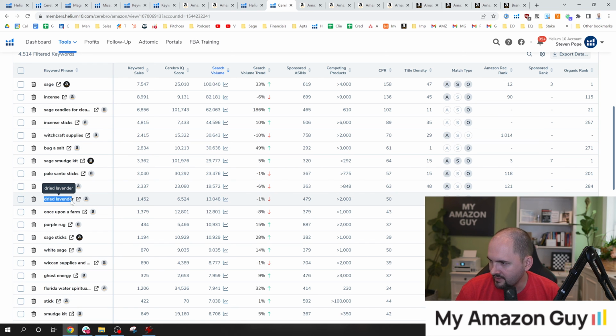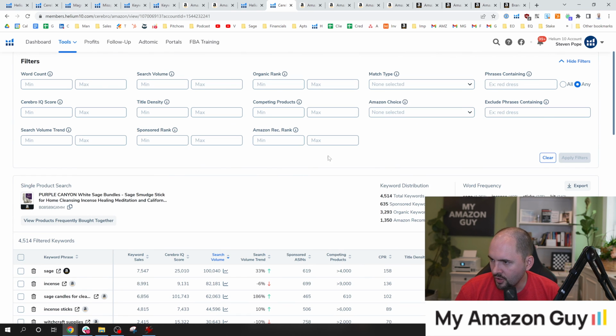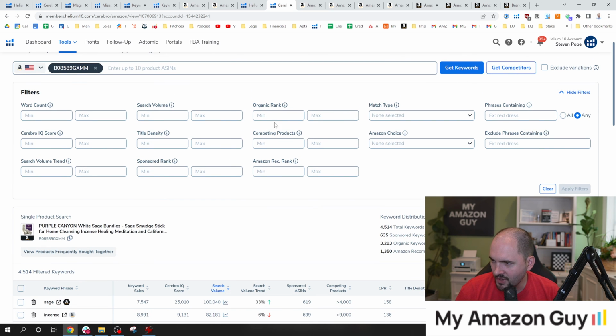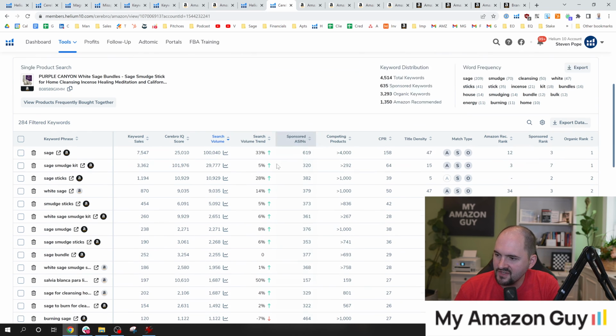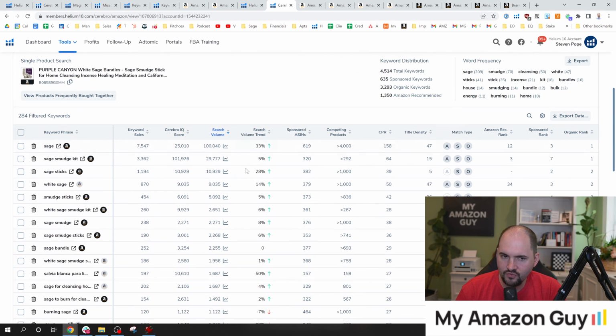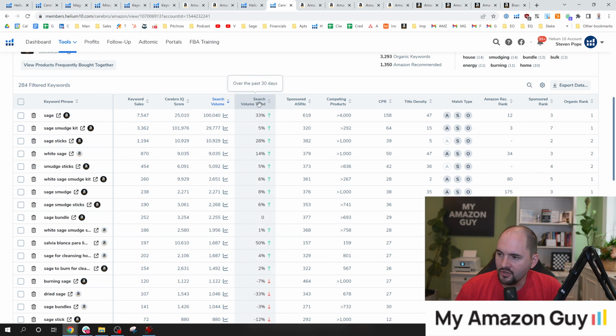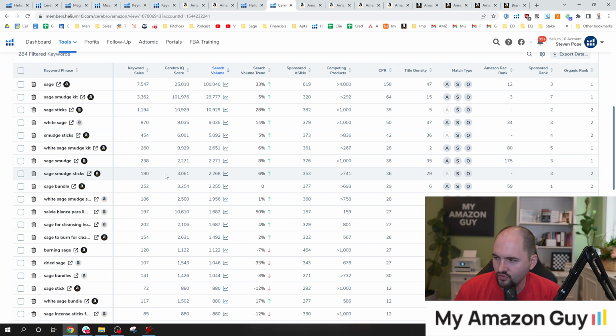They have dried lavender. And so you can go up into the filter list, sort it by search volume, and then keep it in the top rankings like this. So if we want to just look at things that they're in the top 10 ranks for, it'll give us an even faster idea and way to do the keyword research. We can then also see the trend lines as well as the volumes and make some extrapolations. So now that we've got this a little bit filtered and tailored in, where is the value? Where are they doing incredibly well that we need to focus on?